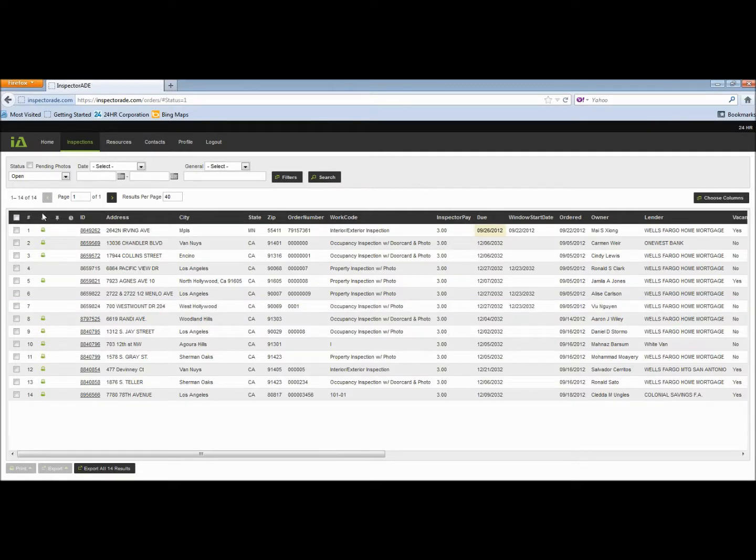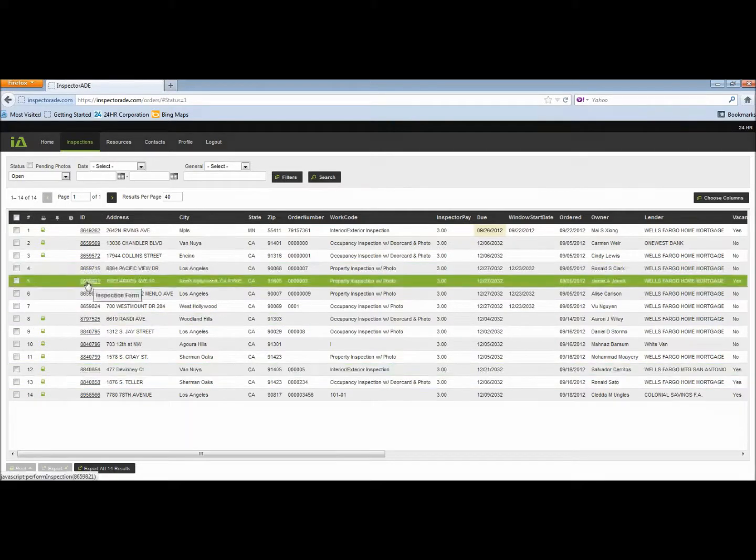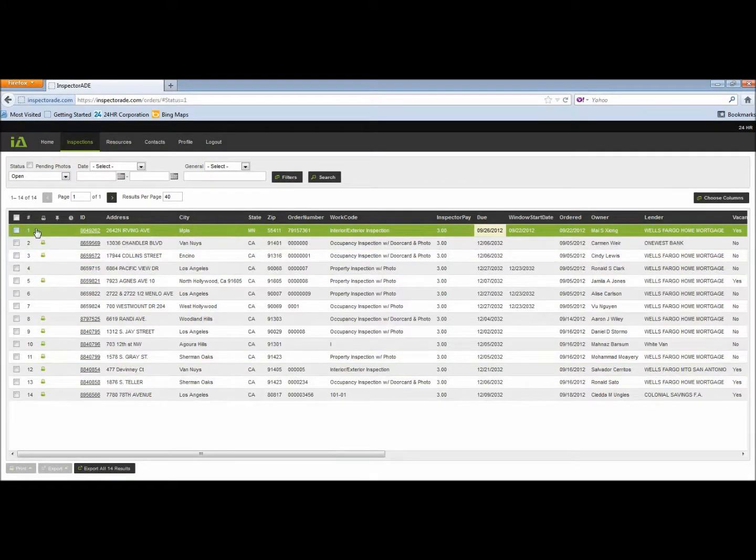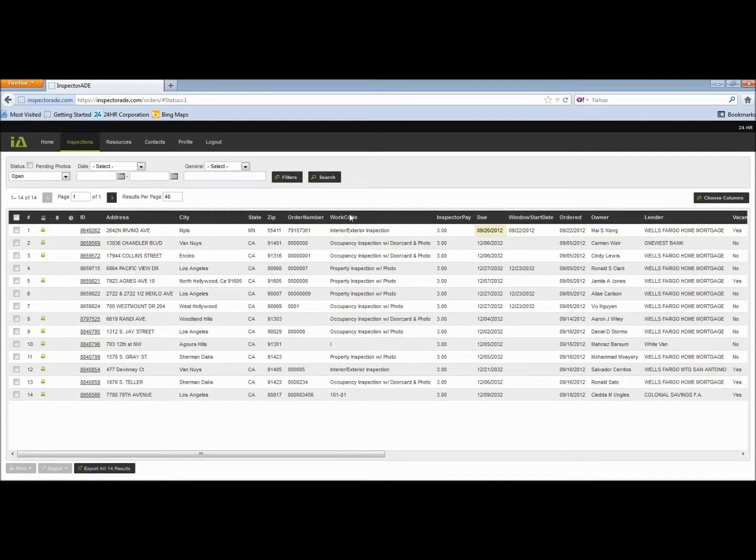So just a brief overview of this page. These are all of your inspections in a short little brief view of what they are without actually opening them. So address, city, state. Here's your work codes, due, ordered, window start date.